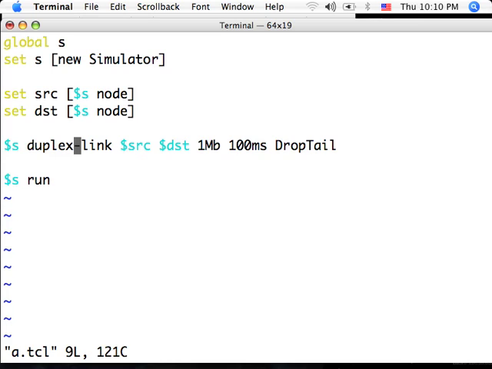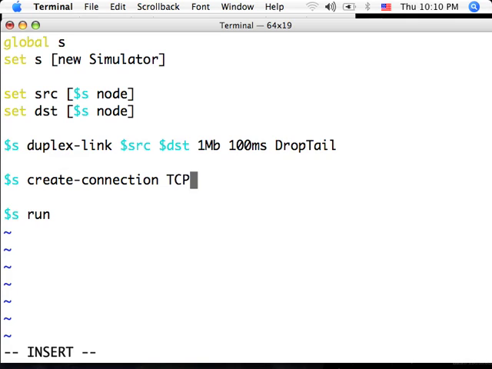Now to send packets, we must create a connection between the source and destination node. So to create a connection, I call the function create connection, and I pass in the name of the protocol that I want to run on the source. In this case, let me run TCP/Reno. Pass in the source, and at the destination, I'm just going to run what is called a TCP sink.